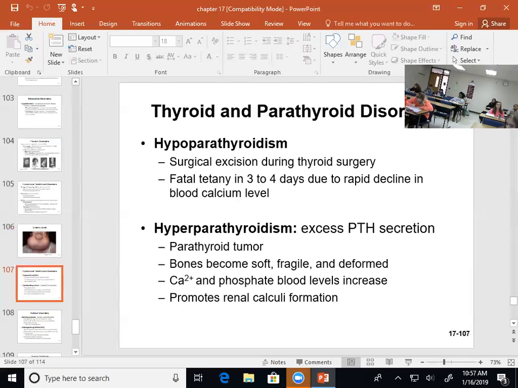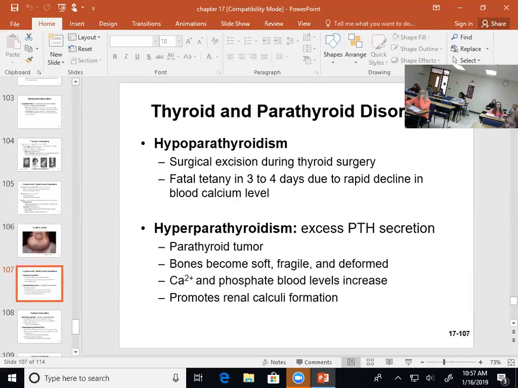Hyperparathyroidism means you've got too much calcium, so you're trying to build bone. The calcium's getting concentrated in the kidneys where the blood is filtered, and now you're making kidney stones. What are kidney stones called? What is the real name for kidney stones? No, it's not gallbladder. Kidney stones are called renal calculi. Renal means kidney. Calculi are calcifications. So renal calculi is just the medical term for kidney stones. And so if you were hyperparathyroid, or if you've had repeated kidney stones, you should be checked for this. This is just basic. And so hopefully anybody who's had repeated kidney stones gets checked for this.